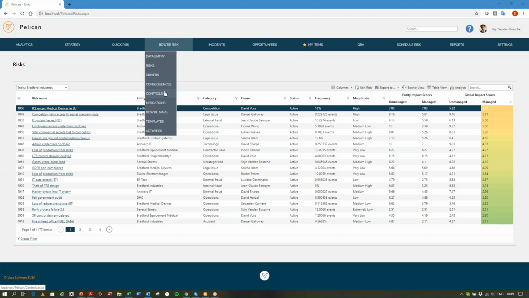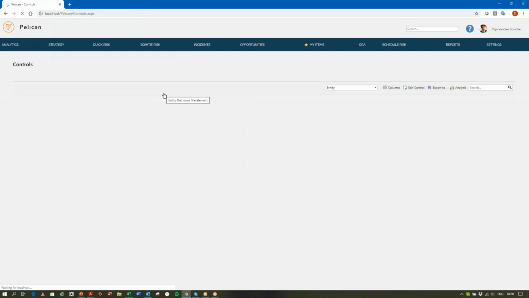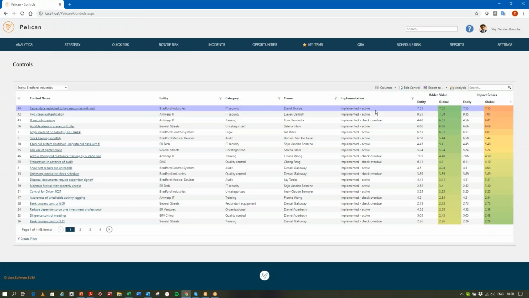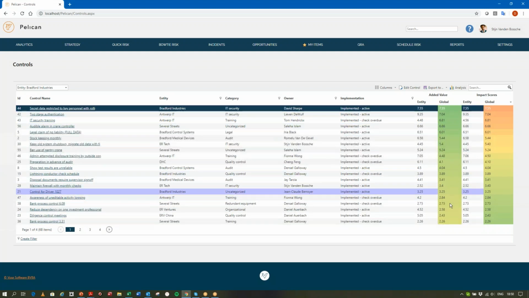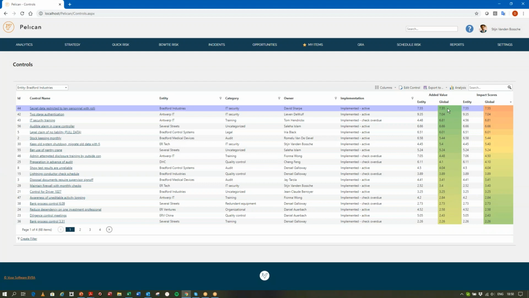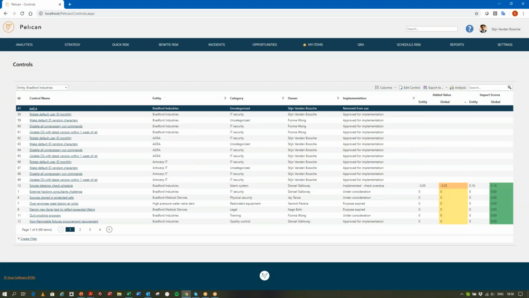We can also look at controls or mitigations, those actions we take to try to reduce our exposure to the risks. So for example, controls. Within each control, there is information about how much it costs us to implement the control and what the benefits we get, and it uses multi-attribute utility theory to figure out the benefits versus the cost of the individual controls. So here we have green working its way down. This is the most beneficial control, and if we were to rank in the opposite direction, we would see the least beneficial.